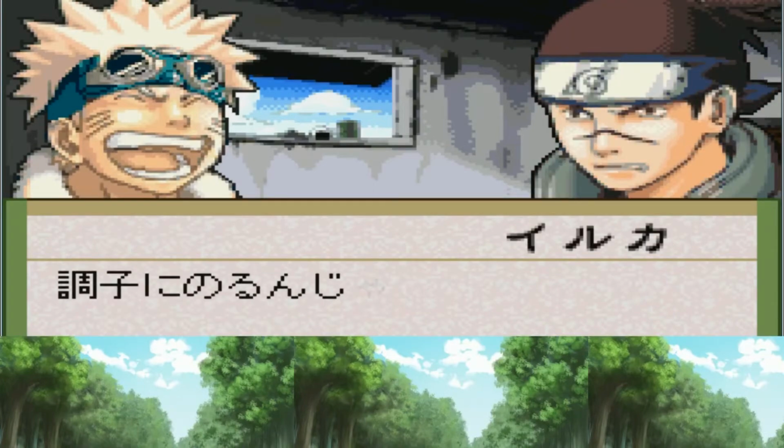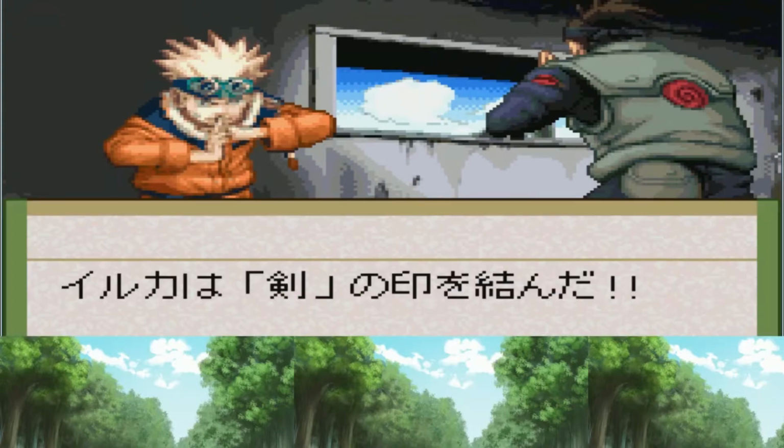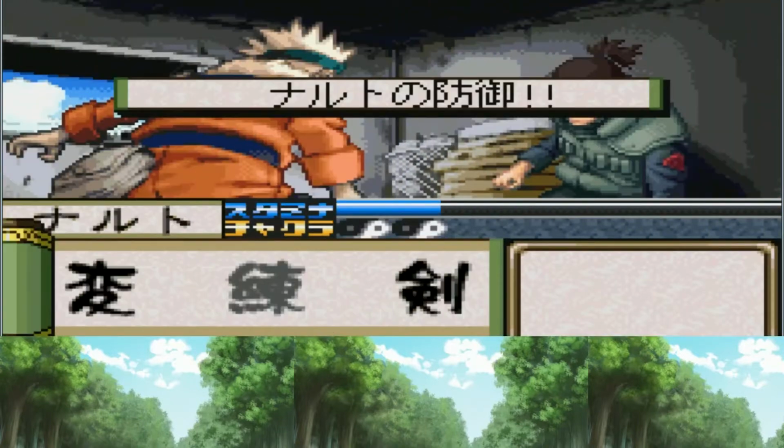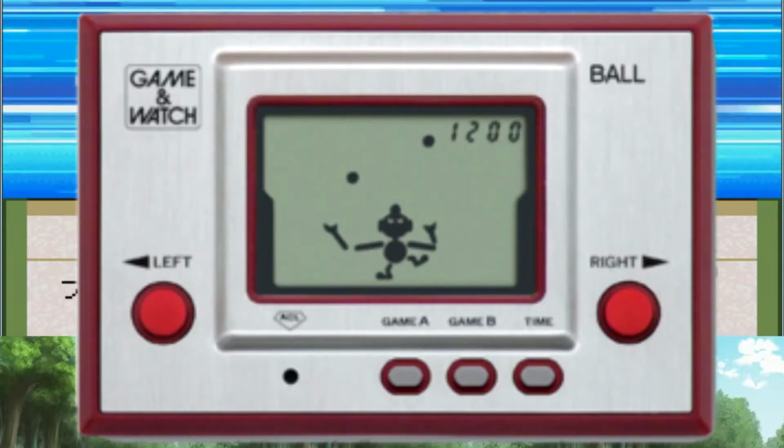Around this time, he had also become a game designer, and while traveling, Mr. Yokoi saw a bored businessman playing with his calculator, and he got the idea for making the Game & Watch series, which had over 60 different types, and it's pretty cool.